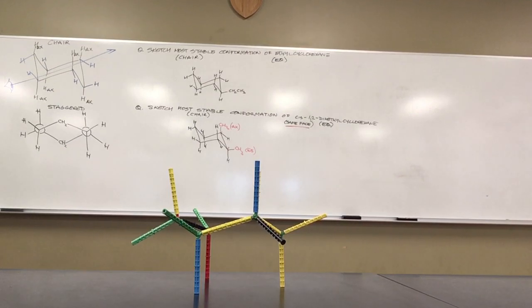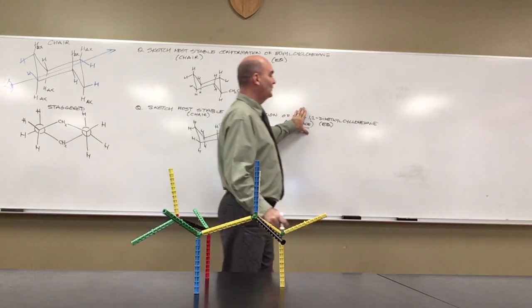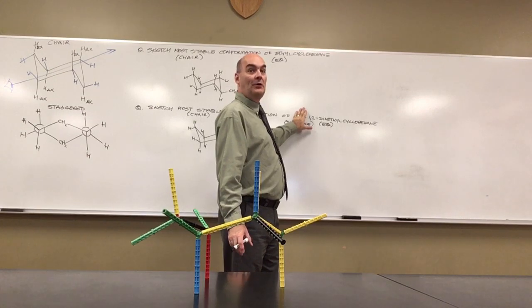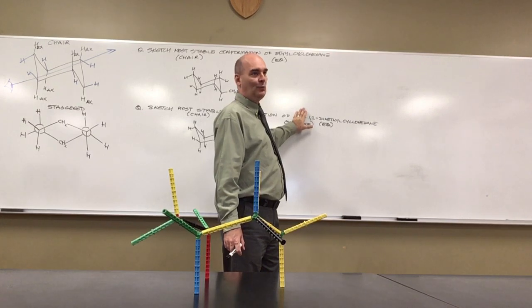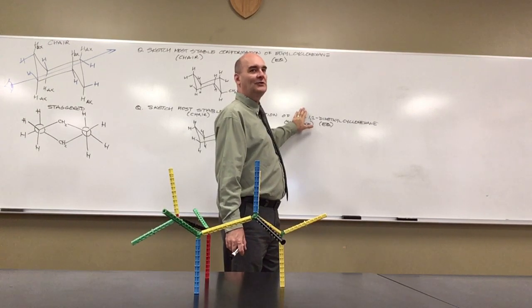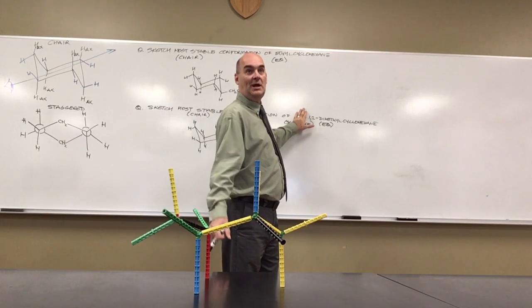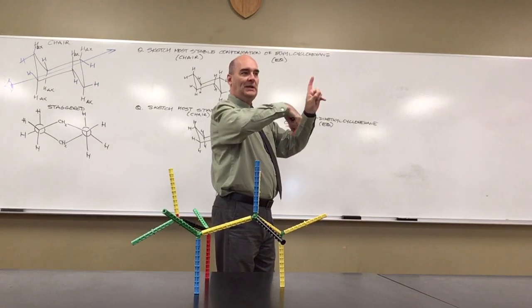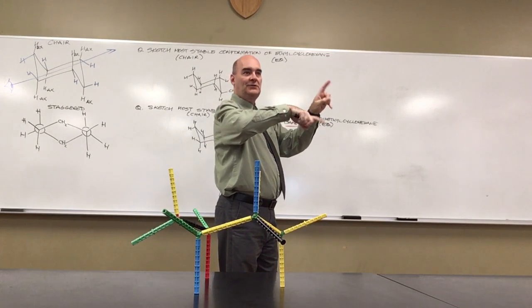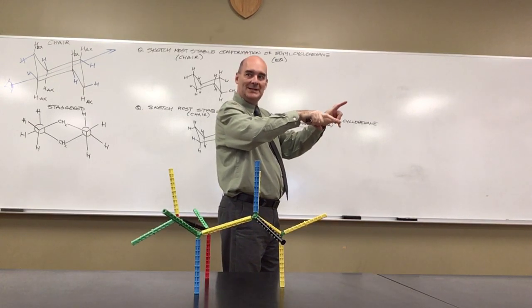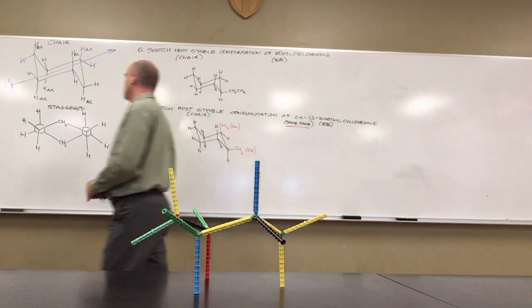So if it didn't say cis, would you want them both equatorial? Now, if it said, sketch the most stable conformation of 1,2-dimethyl cyclohexane, or the most stable isomer of 1,2-dimethyl cyclohexane, then I would want them both to be equatorial, which means they're not cis. They would be the other isomer called trans. The trans isomer can have them both be in the axial position, or just flip and both be equatorial. When they're both equatorial, one's a little bit up and one's a little bit down. Let's adapt this question.